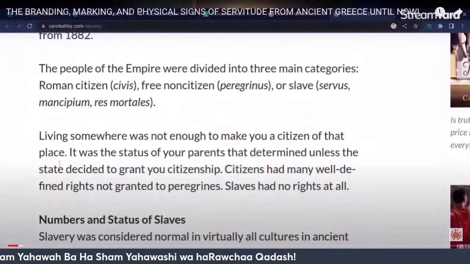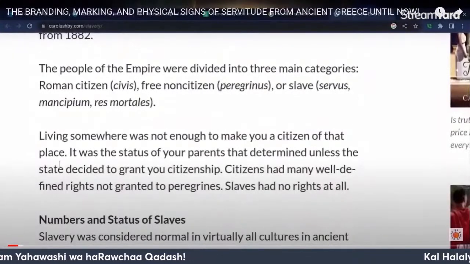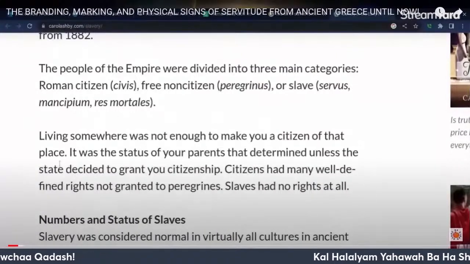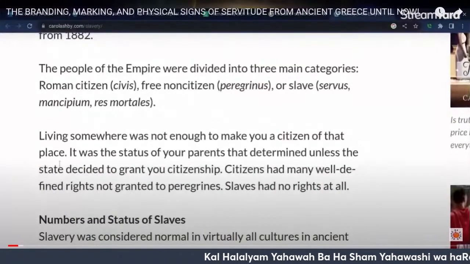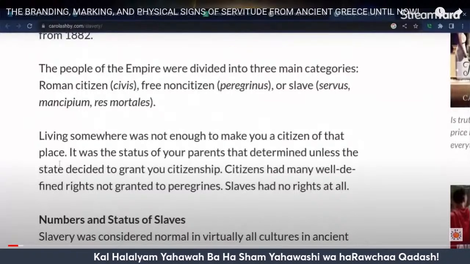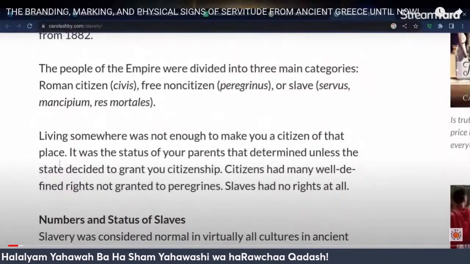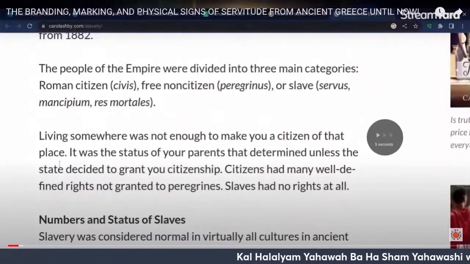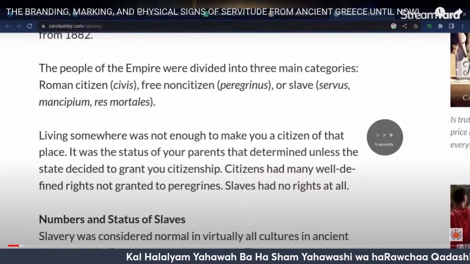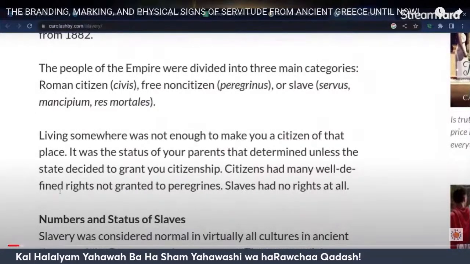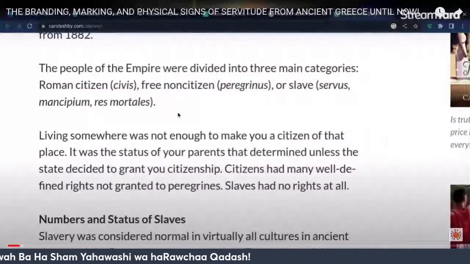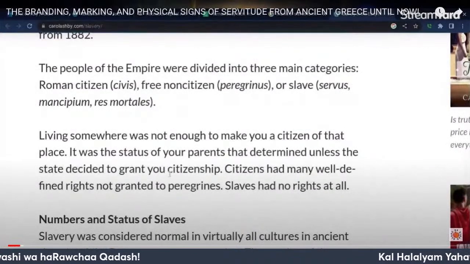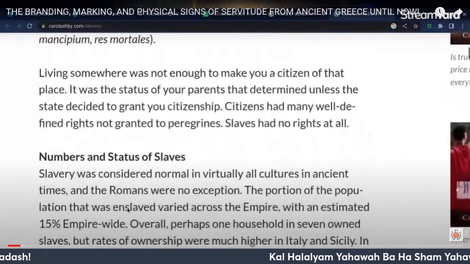It says citizens have many well-defined rights not granted to the aborigines. So there are classes and levels. If you watch the movie In Time, it shows that based upon how much time people had on their ID, which was a digital bio ID, they were granted different rights that others weren't. So this is the time we're coming in. It's real dystopian, real future tech, but it's all ancient statuses that are allowed based upon how you ID yourself.